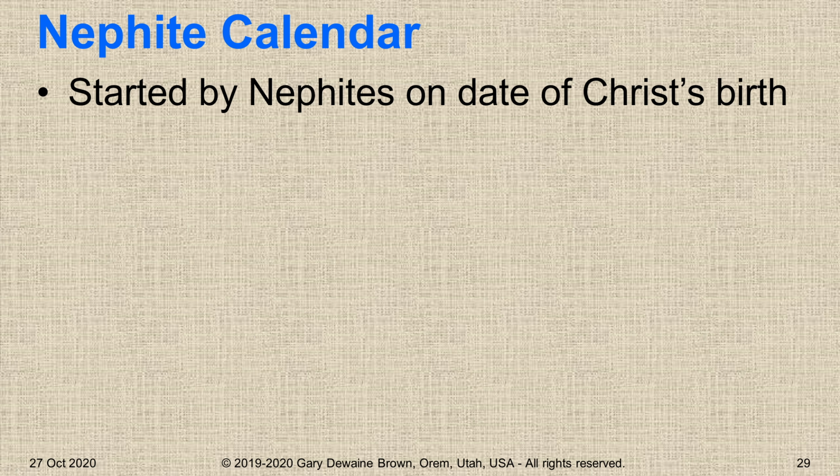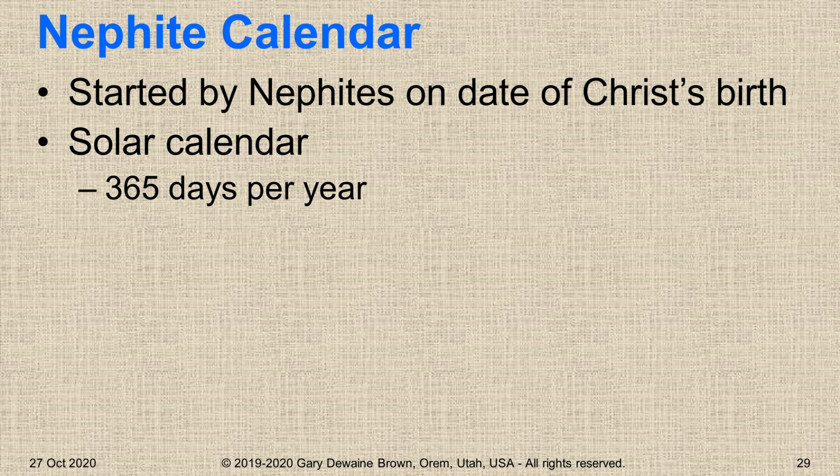One other calendar of significant importance for the major events of the life of Jesus Christ is the Nephite calendar started by the Nephite nation in the Americas on the date of his birth, as recounted in the Book of Mormon. Why the Nephite calendar is significant is because the Nephites recorded their calendar date in the Book of Mormon on which Jesus Christ, the Messiah, died in Jerusalem. Without this date, no one would know when Jesus Christ was crucified and died, nor when he was resurrected. And without this Nephite date, you would not be watching this presentation.